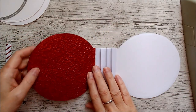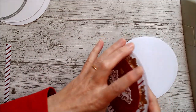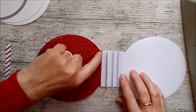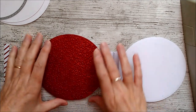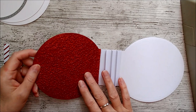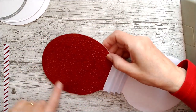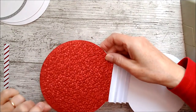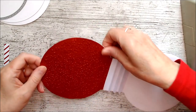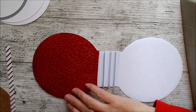For the inside front cover, I took the same die that I used for the actual front cover itself, and trimmed it off right down here at that little notch again in this beautiful paper, and glued it on there. So that's textured paper, and you need to make sure the glue is right out to the edges and there are no little bumps with no glue in it. So just take your time and press that down really firmly and leave it to grab properly before you move on.